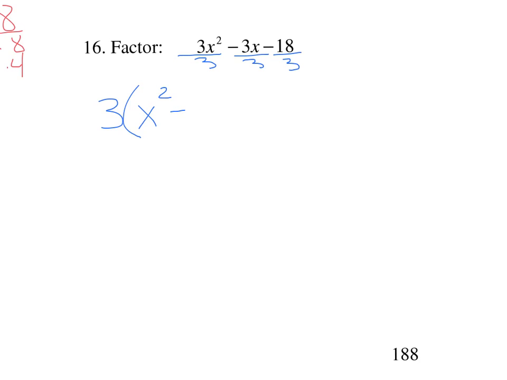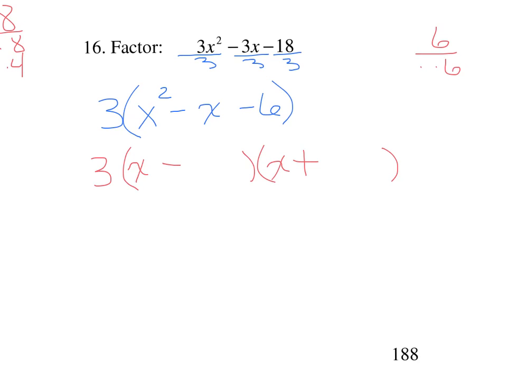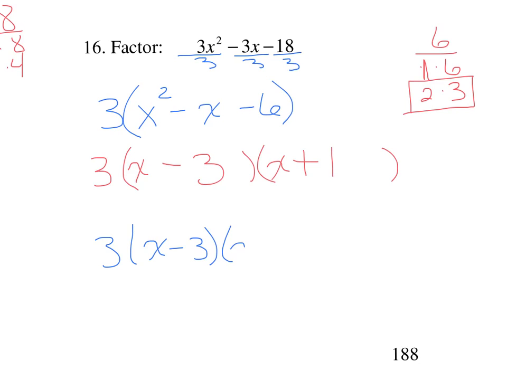That leaves us with x squared minus x minus 6. And now we can just factor this trinomial. Now the GCF doesn't go away. It's still there, but you don't have to think about it anymore. You're just factoring your trinomial. So bring down the first sign, multiply the two signs, negative times negative makes positive. So we're looking for factors of 6 that subtract to make 1. What are the factors of 6? 1 times 6, 2 times 3, and those are the ones that will subtract to make 1. Write the biggest one first. So 3 times, x minus 3 times x plus 1.